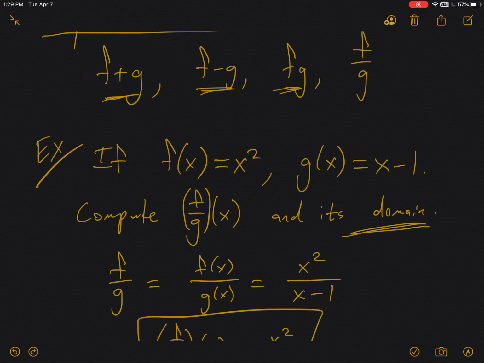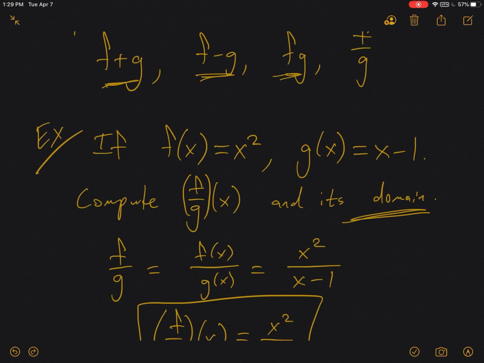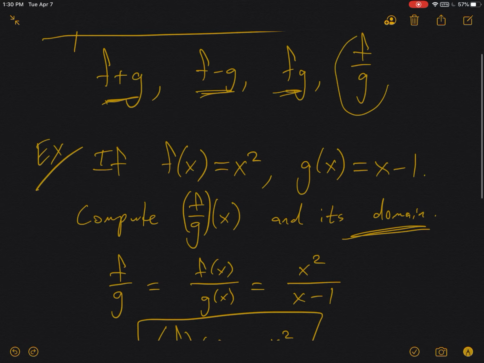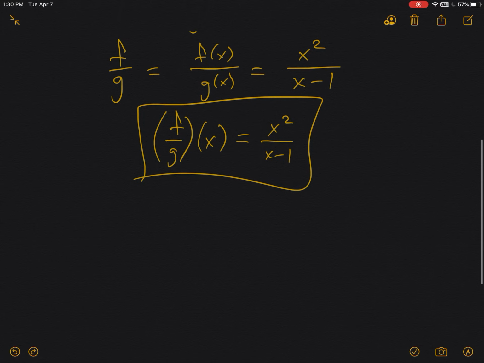In all of these cases, we need both f of x and g of x to be defined. So the domain of these functions is going to necessarily be the set of points that are in the domain of f intersected with the set of points that are in the domain of g. In other words, you need the common points between the 2 domains of the functions. There's one extra trick that shows up, though, whenever you talk about division. In order for a quotient to be defined, we also have to make sure that this denominator is non-zero, because we're not allowed to divide by 0.